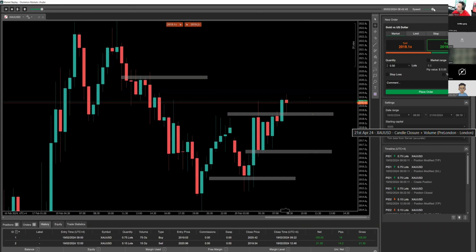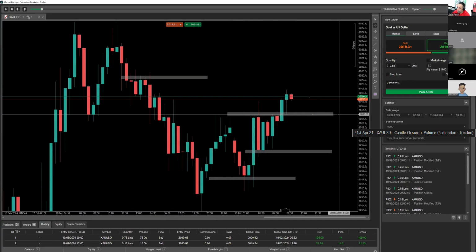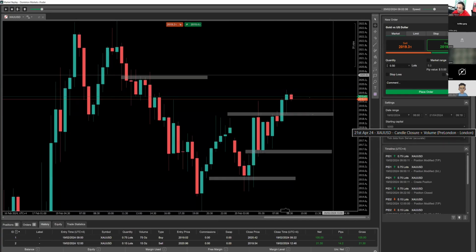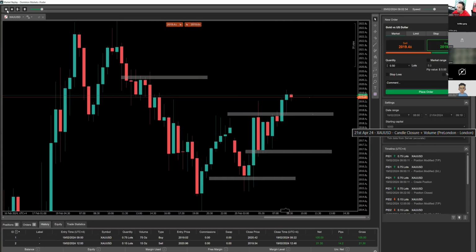Just have to wait for the candle to close. Let's speed it up a little bit and see how we're doing on the candle formation front. Oh, wow, we are pushing up over here, which is good. Look at that. Candle has closed bullish. This means we need a support formed for price to continue to push up. But if we go back below the range, then this move up turns into a fake out. So we'll have to wait.